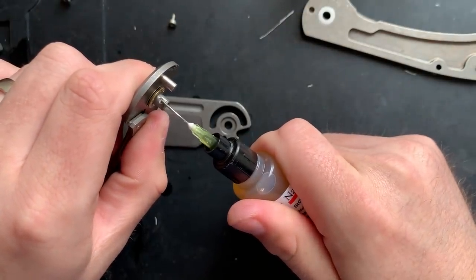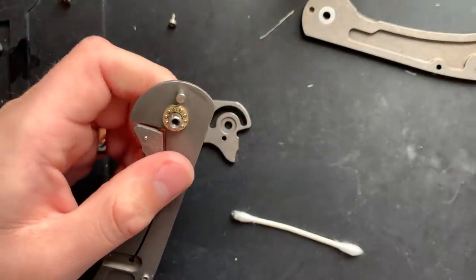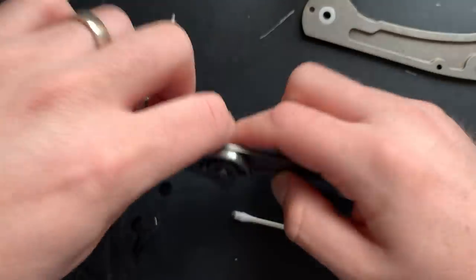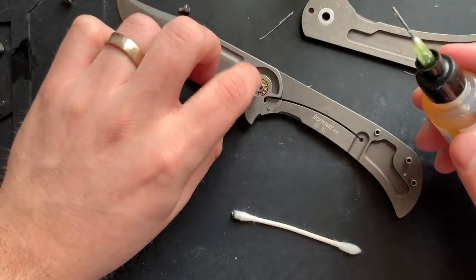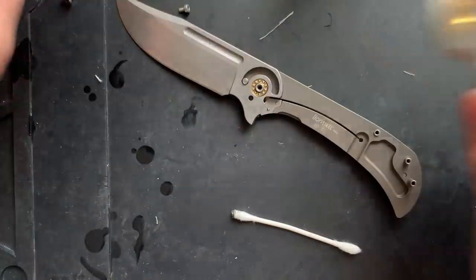I don't think I did put any on the pivot, but now I have. There we go. The Exxon Shabazz has now visited the pivot, so we are good to go. There we go. Yeah, that's better. Now I just drop a little bit more oil into here. Well, there. That was a little much, but that's okay. Rotate to distribute. We should be good to go there.